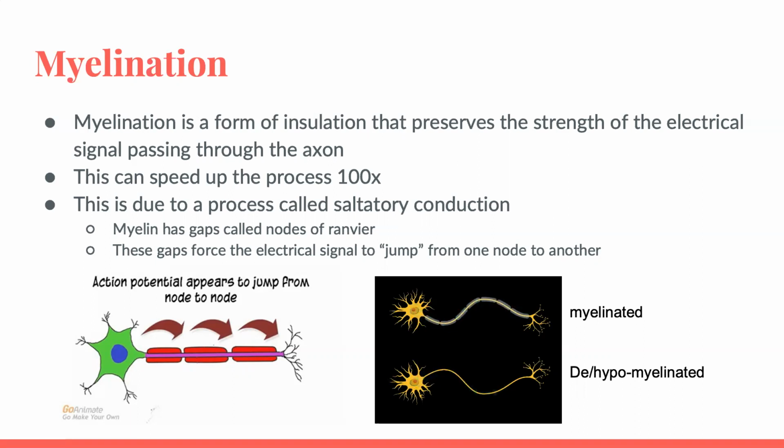And it's even more than just a 10 times difference. It's actually up to about 100 times difference. So you can send signals way faster and they can be just as powerful as they're intended to be. And so it's a really great way to help action potentials be sent and to keep the flow of information from one neuron to another.